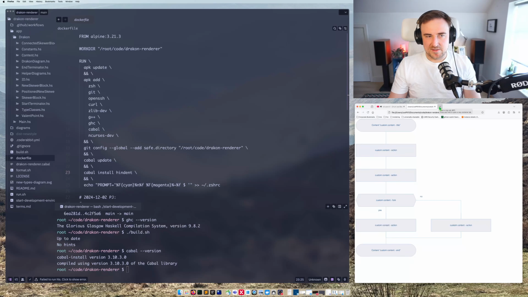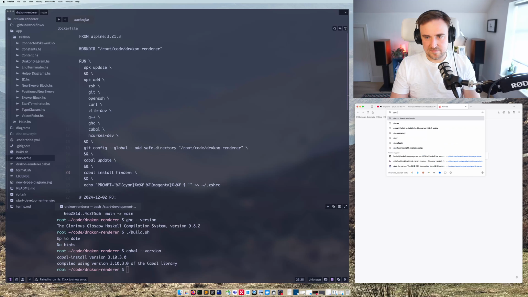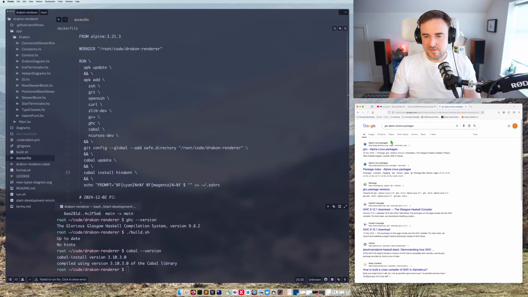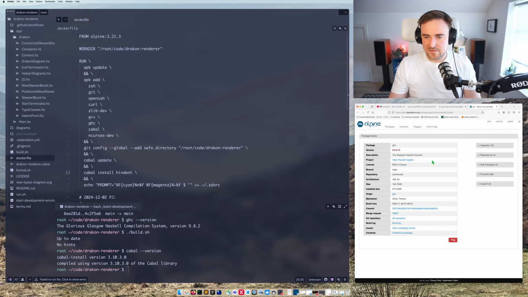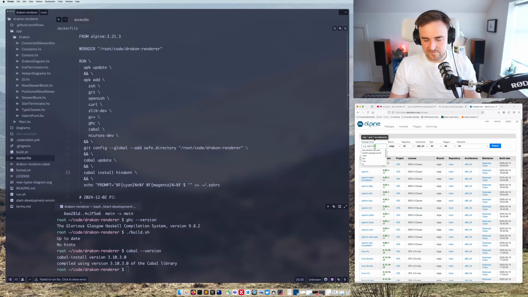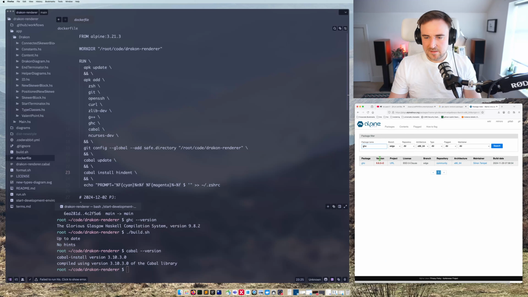But you know what? Actually, let's check. GHC. Two is the latest. Let's see, 321. And we want all. So we should have an ARM version, and GHC seems to be already updated to the latest.